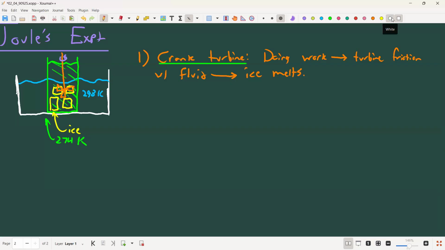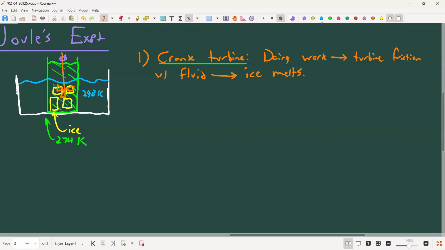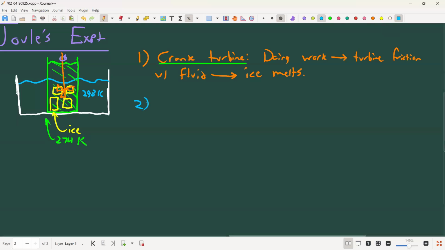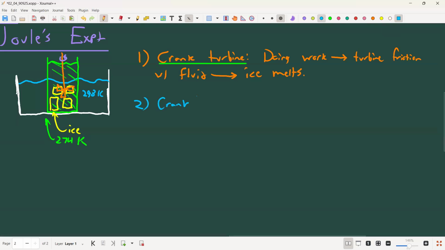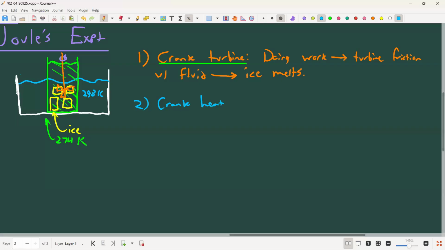Easy enough to do. In fact, you do an experiment like this in the second or third rotation of CHEM class, looking at colligative problems. There's another way to melt the ice. Right? The other way to melt the ice is just crank the heat up on the bath. This is the bath in the book.